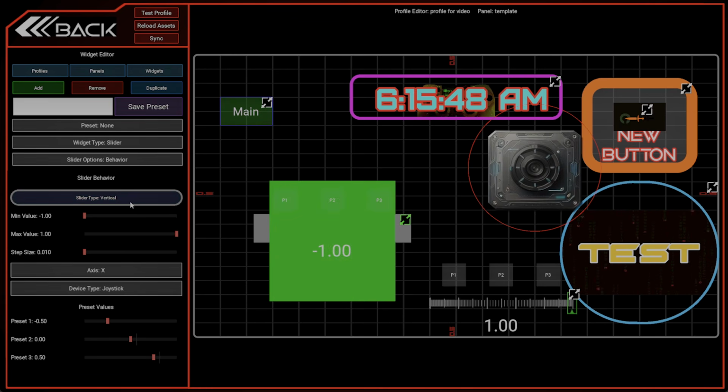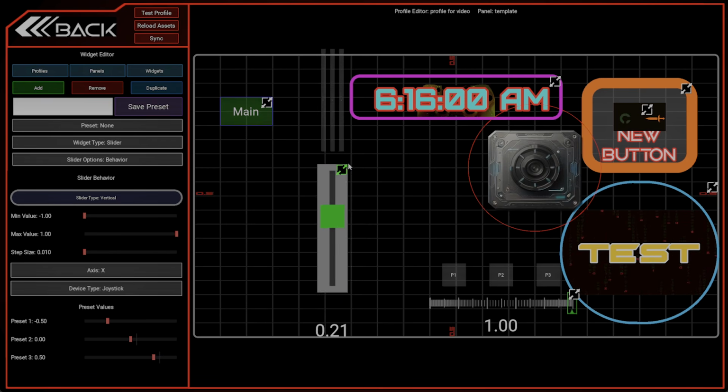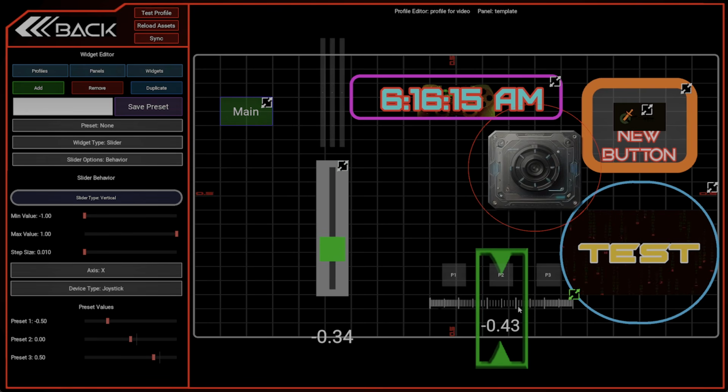If I change this to vertical, you'll see it hasn't rescaled this, it's still kind of inside this shape. We'd have to scale the background and the slider, and then change our imagery to match what this would be. So if we did that with this one, it doesn't change your imagery. It changes it to scale as a vertical one and operate as vertical, but it doesn't change all the images.